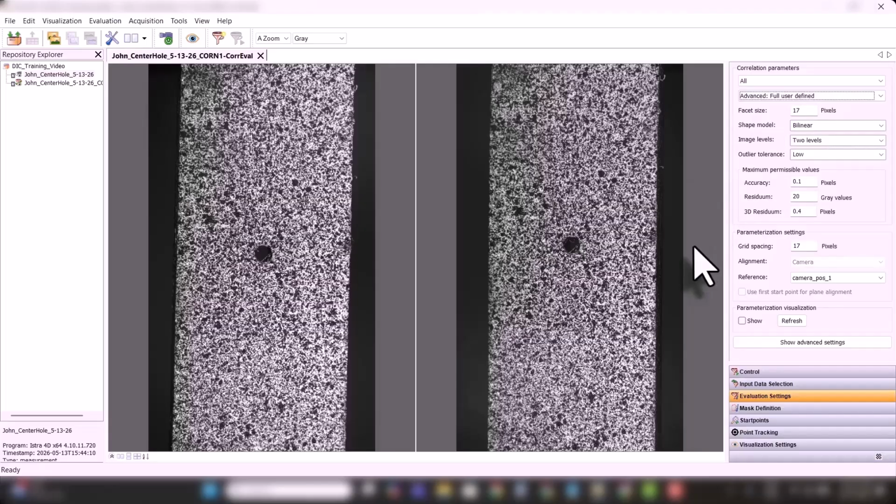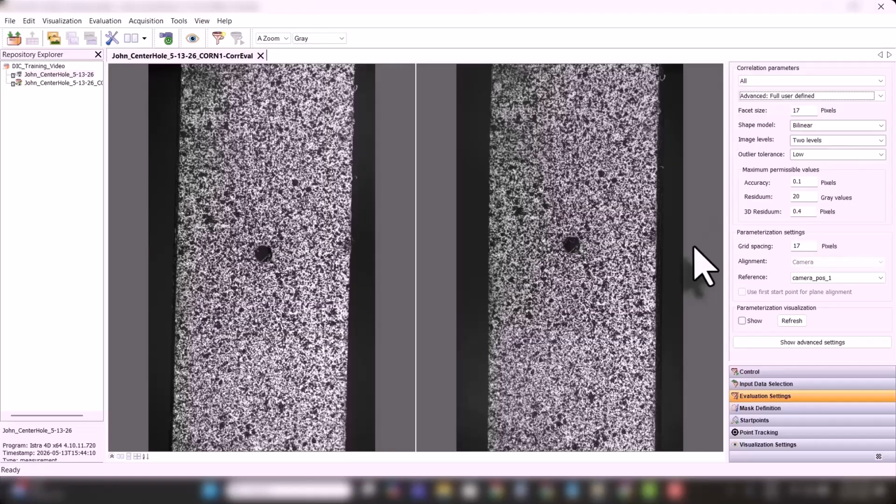If you're doing a non-specialized evaluation, meaning you aren't trying to optimize settings for correlation near a notch edge or a crack tip, or in a region where the speckle pattern quality is actively changing, like a necking region, then my suggestion for a general non-DIC expert is to just leave all of these parameters set to their default values, except for the facet size and facet spacing.